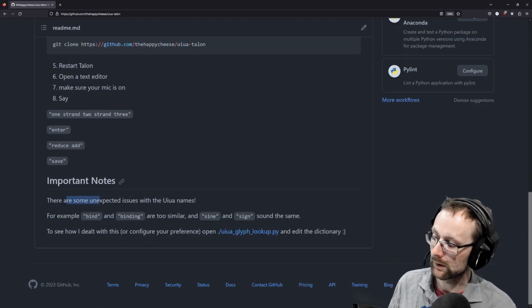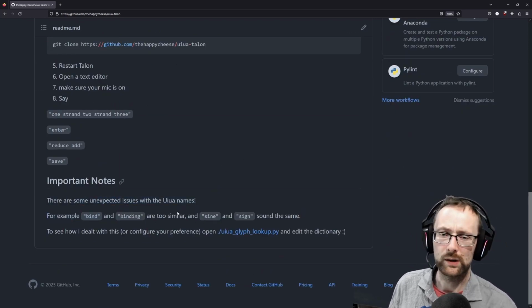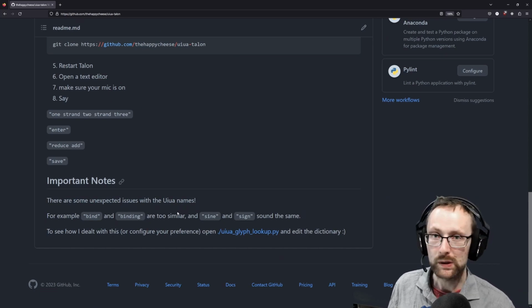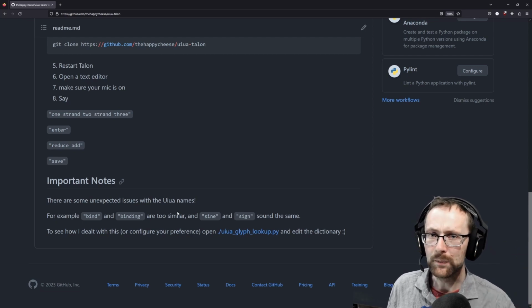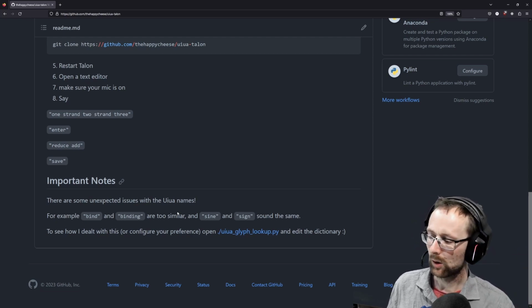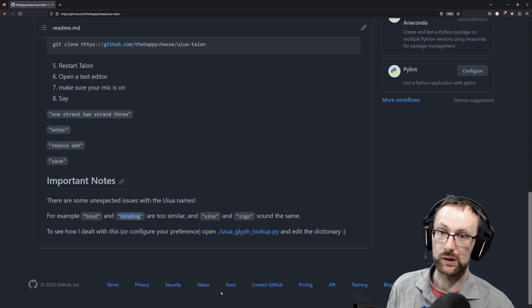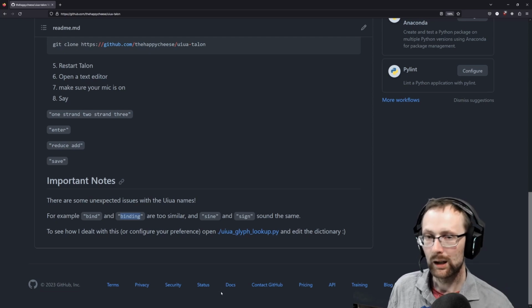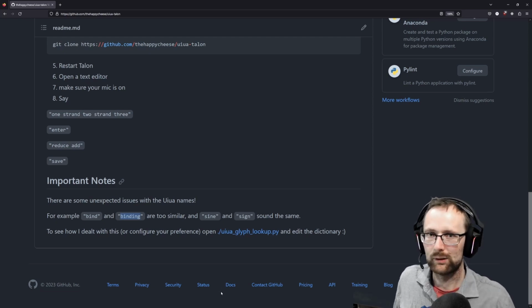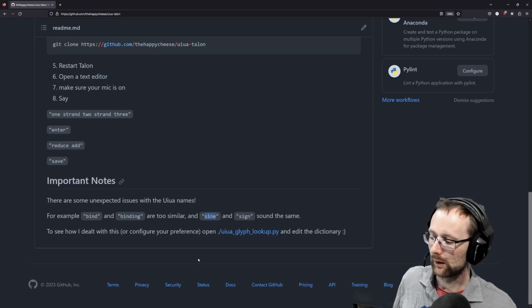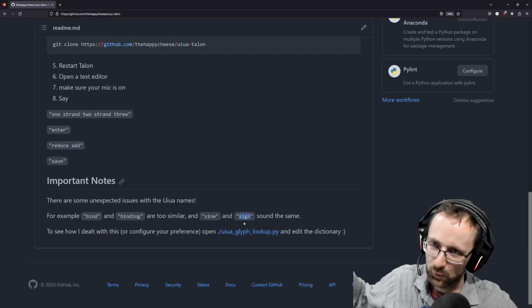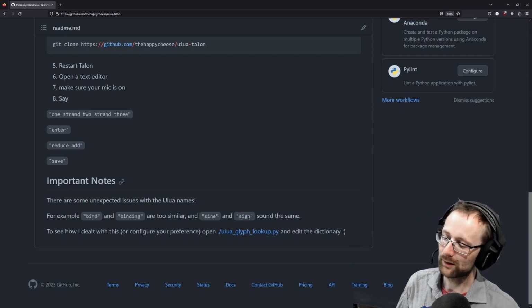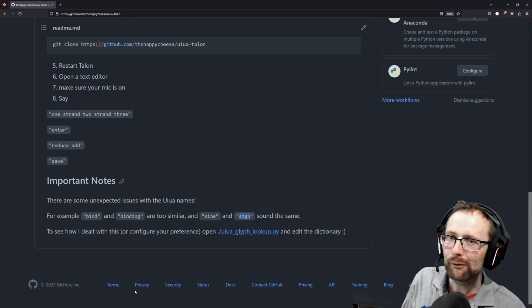The other important notes are that Uiua actually has some words in it, some names of the primitives, which are too similar. So bind and binding, you're going to really struggle to distinguish between the two. And so I think probably we need to change one of them. So binding probably needs to be changed to assign so that you can say it. Otherwise, it's just too similar. The other thing is the circle sign and the polarity sign are the same word. I think one of these needs to be changed to like sign of.